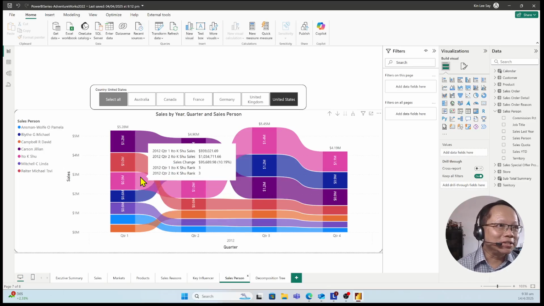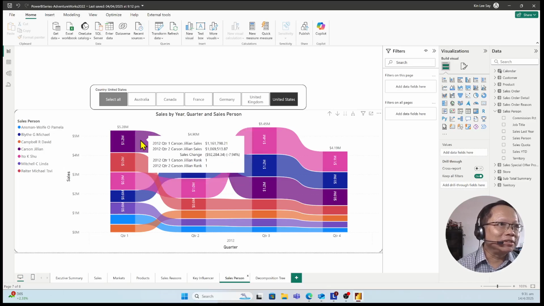You can see from the tooltip, for Carson it's 1.16 million. Then it listed out quarter two, it's 1.069.